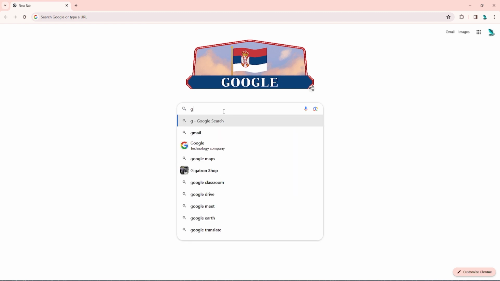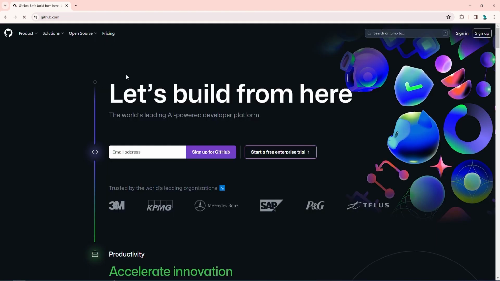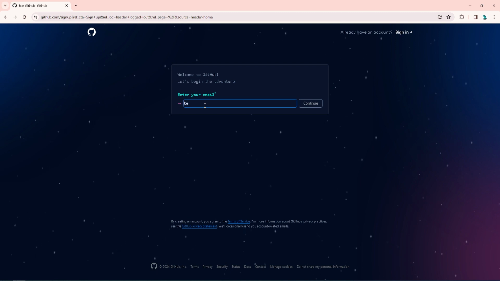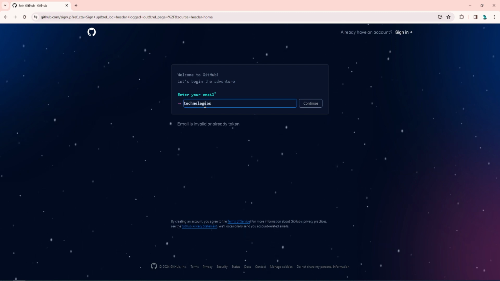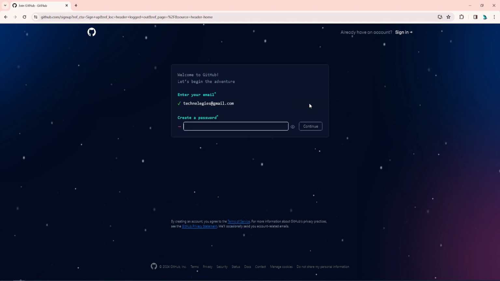Go on Google and type GitHub. We will need to create an account first. Go on to github.com. We will choose the sign up option. We put our email.